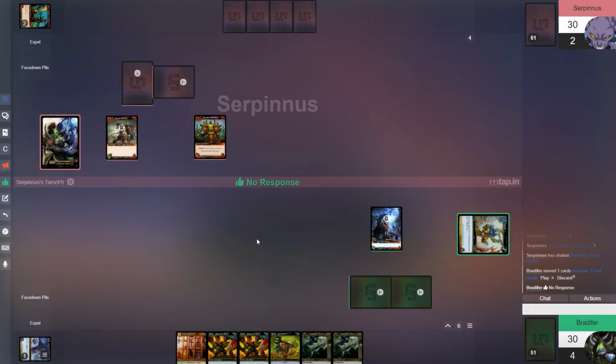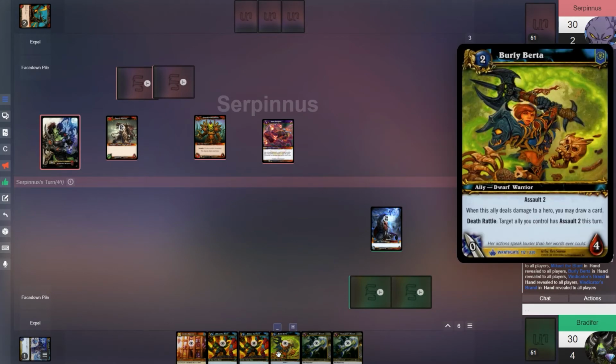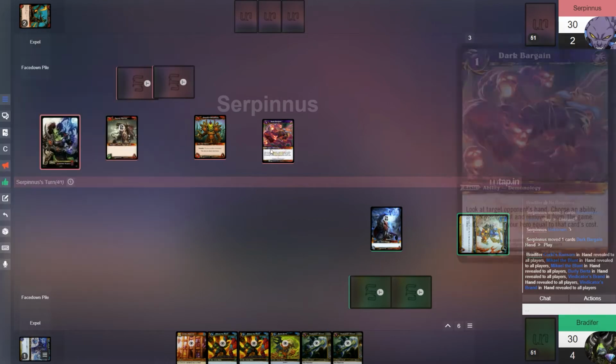All right, so we trade guys there. That's what we expected. We got the 2-for-1 out of it. Ah, Dark bargained me. Boy, that's showing up a little late. Well, you can take one of my Mikaels. I'm going to put this Berta in play. Hope that I get to play her. Otherwise, we will play a weapon. Start attacking your guys that way.